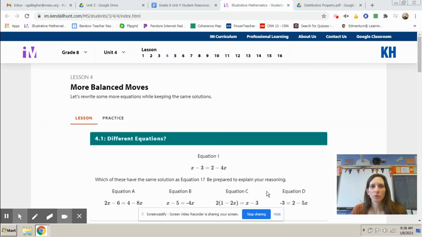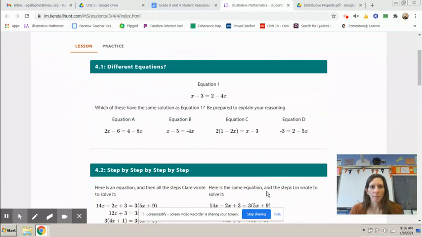Hi guys. So I'm using Screencastify to prepare this video, which gives me only a 5-minute limit. So that means you're going to have to pause when I explain an assignment or one of the problems while you're doing the assignment, and then come back and hit play again so that you can hear me go over the answers. Okay? So we're going to start with the warm-up, which is problem 4.1, different equations.